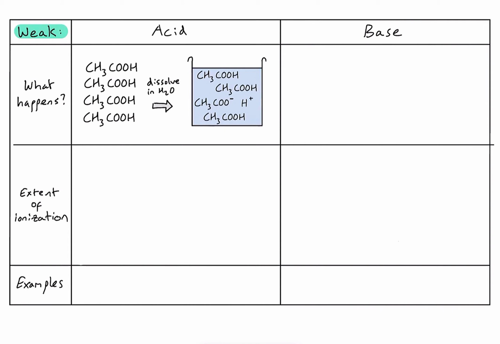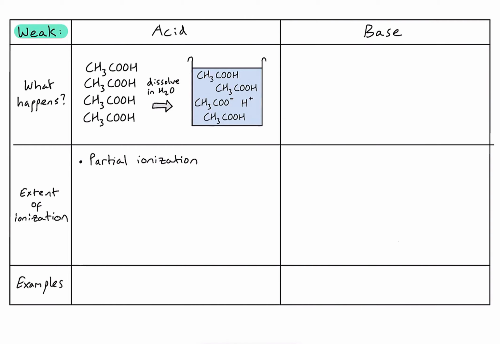And this time you can see that actually they have not all ionized. In fact, only 1 of those molecules has ionized in solution. What do we mean by ionize? I mean it forms ions in solution. Because it's an acid, one of those ions is always going to be H+. So, considering the extent of ionization, well here we've actually only got partial ionization, or the extent is very, very small.